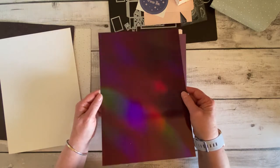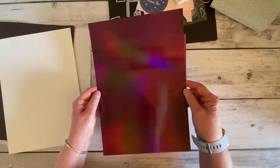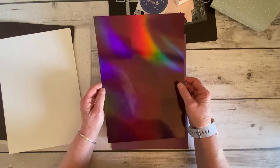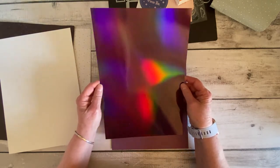Now we're going to have a little bit of sparkle here. Look at that. A bit of sparkle, a bit of shimmer. This is our mirror card and this is Purple Rain.